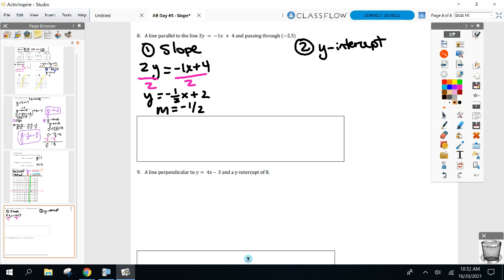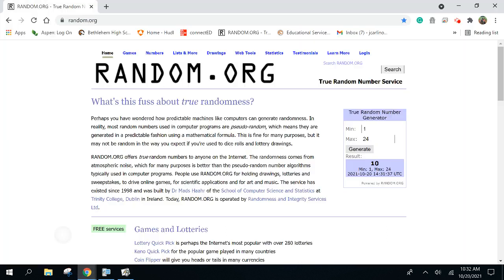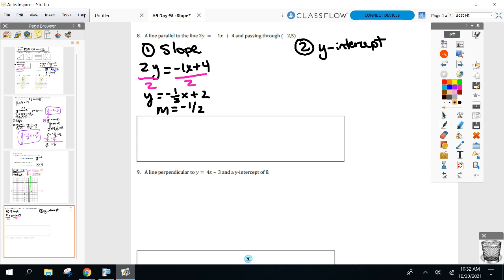Y-intercept. Let's go. We've done this a ton already. Explain to me how you want to find the y-intercept. How we've been doing it today. Callum, you're up, boss. How we've been finding the y-intercept all today. With the coordinates. Okay, plugging them into what? The slope. Which is what? This is where you started the day off. Y equals mx plus b. You got it. Plug everything in to solve for b.